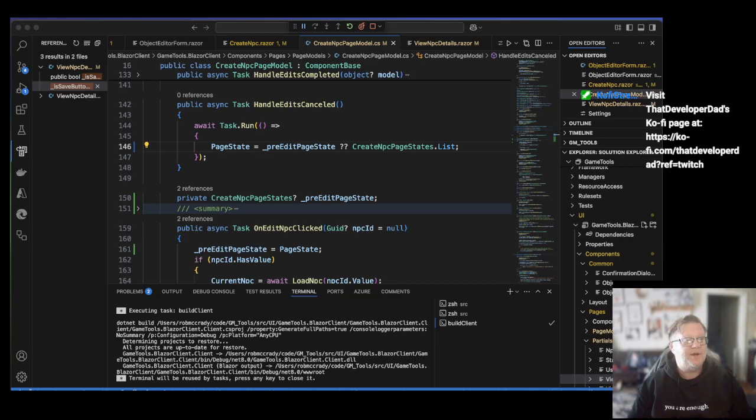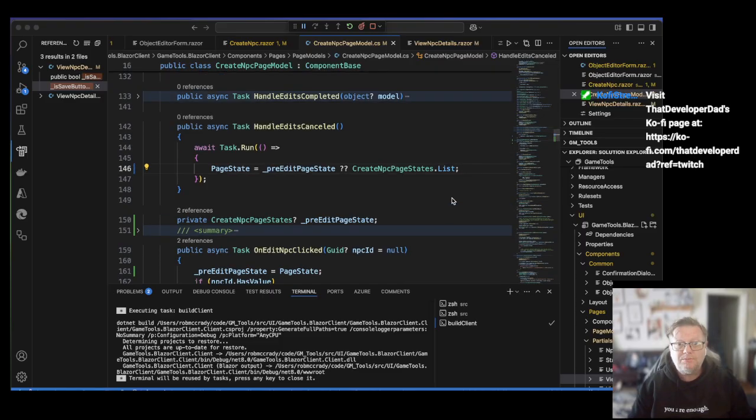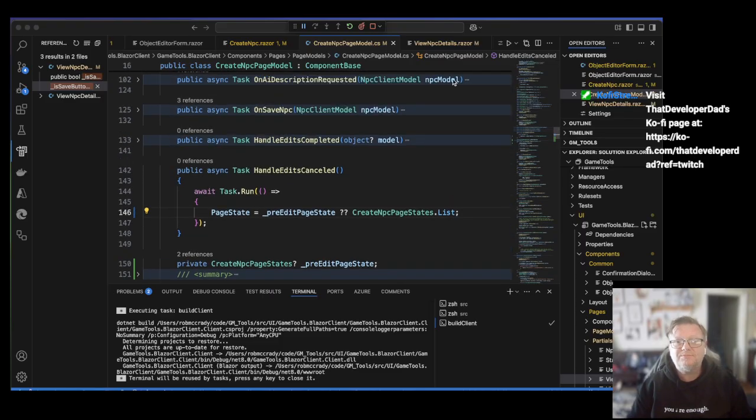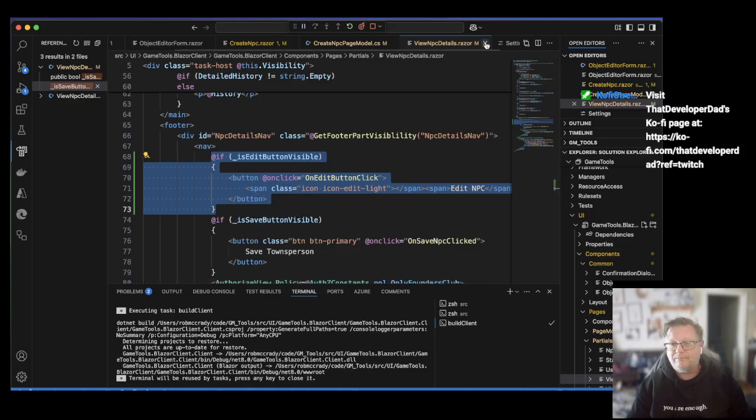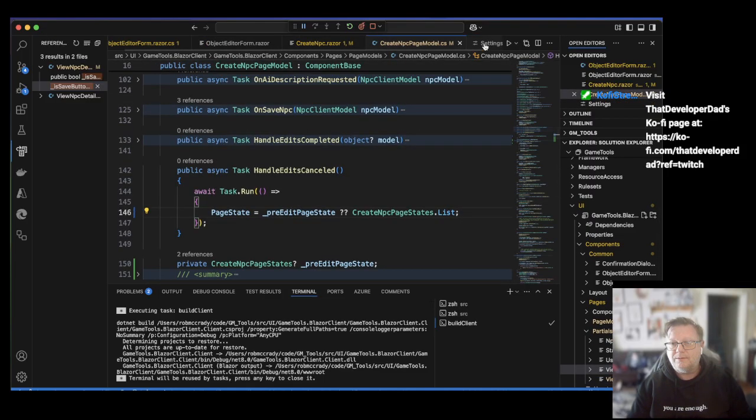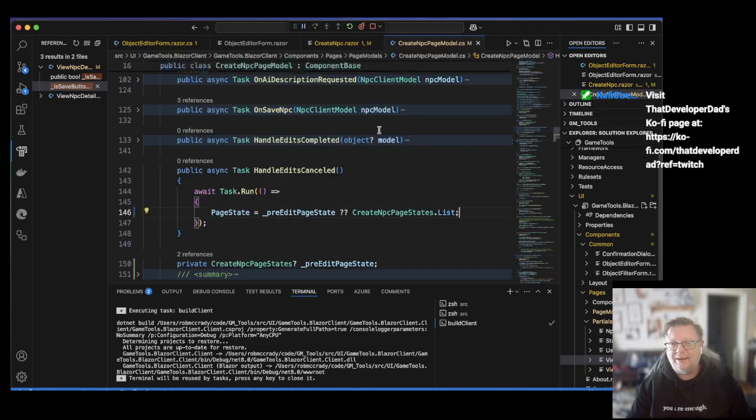We're going to add an edit button to our NPC list. So create NPC, view NPC details razor. I'm going to grab this, copy that. All right. Settings, go away. Go away.